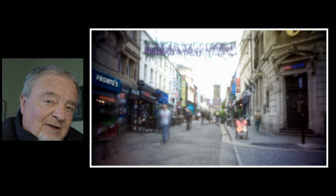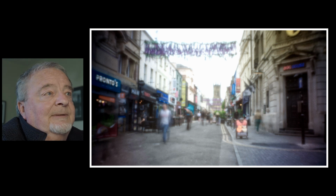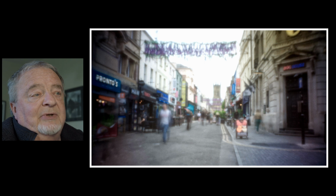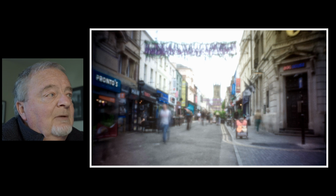I'm trying to educate my brain into good subjects. Now, this is Bold Street, Liverpool, looking up towards the bombed out church, St. Luke's bombed out church, which was damaged in the Blitz in 1940.